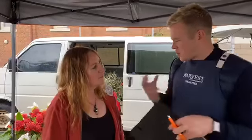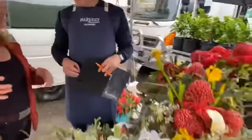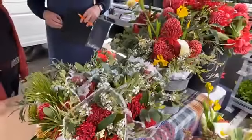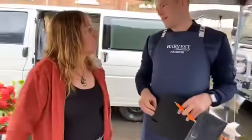And with the waratahs and the proteas, naturally being near a beach, it'd be quite sandy soil. How do they grow? Do they prefer sandy soil? Are they quite diversified in regards to where they can grow? Yeah, they can be a bit temperamental. We don't have the sandy soil at ours. We've got the nice dark, rich soil. Beautiful. And these waratahs, they like morning sun and part shade for the evening. A lot of ours are growing beside our front lake, so they've got access to the water. So they go really well. And on our western side, we've got a few but under gum trees, and they get the nice long stems. Wonderful.